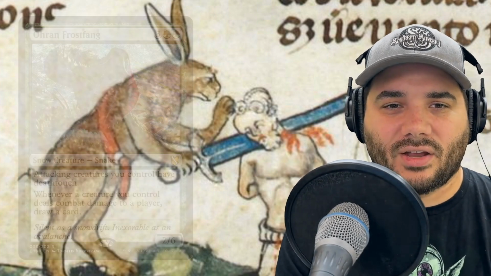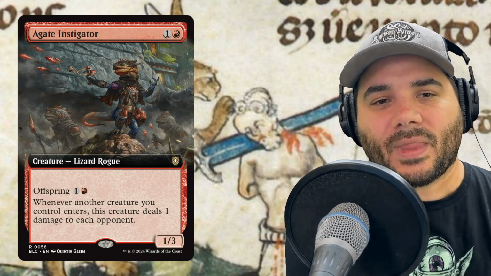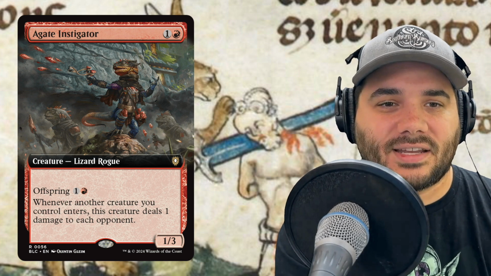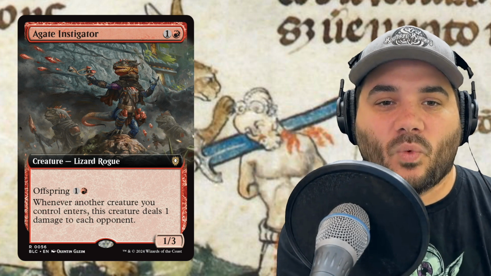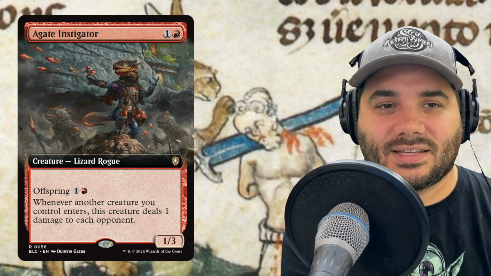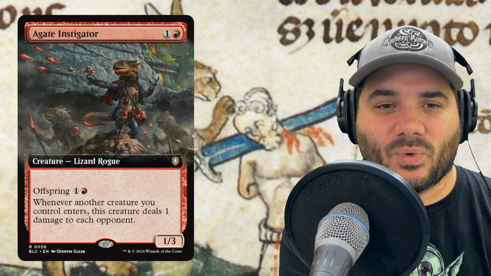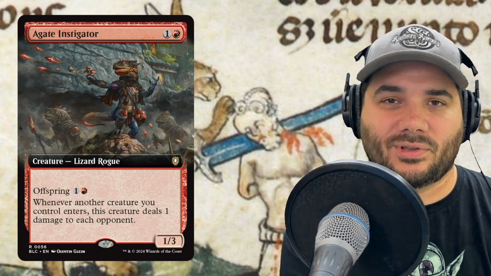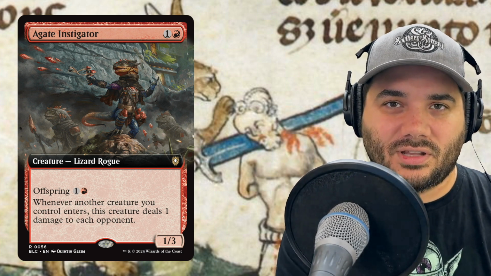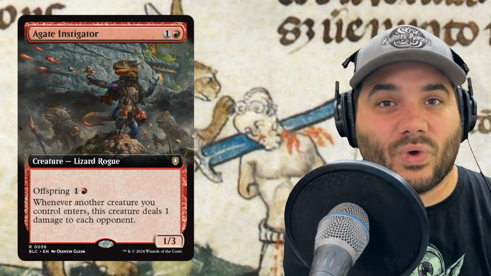We also have got a new card from Bloomburrow Precons here. This is a Gate Instigator. It's 1 and a red for a lizard, and it has Offspring 1. So when you cast it, if you want to pay that extra Offspring kicker there, you can make a 1/1 token copy of a Gate Instigator, and then both of them would have the text here. Whenever another creature you control enters, this creature deals 1 damage to each opponent. So you would have 2 copies, each dealing 1 damage to each opponent as more and more creatures come in. This is the way to win with this deck.